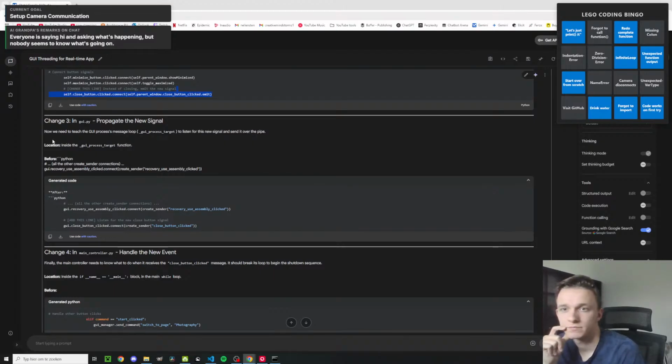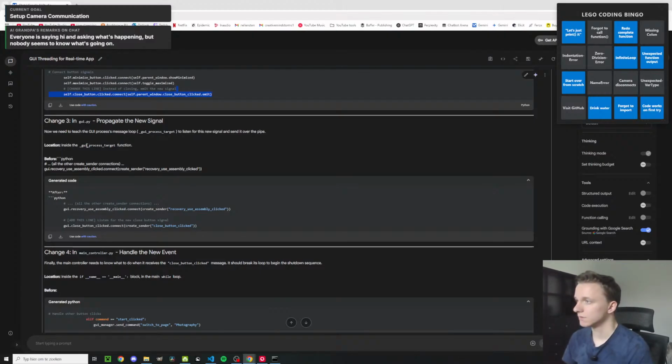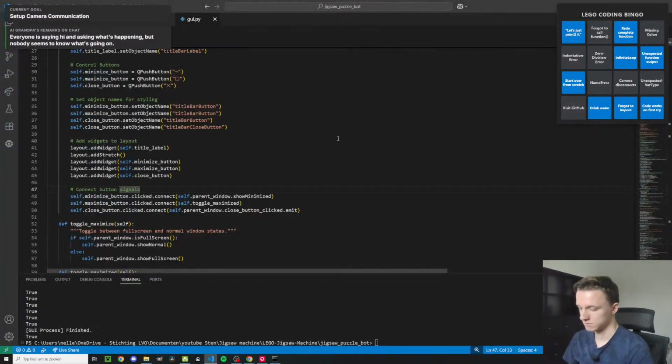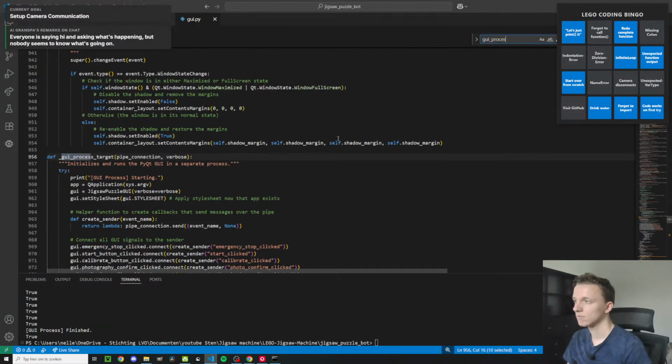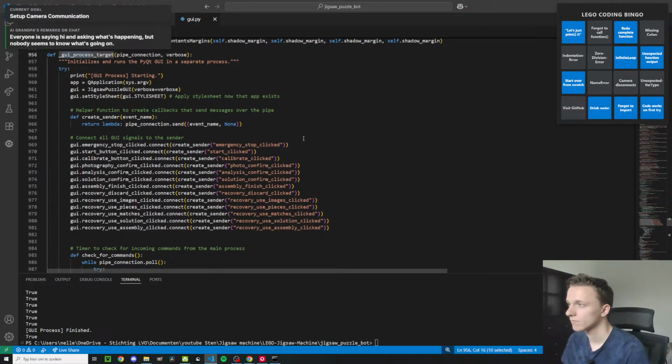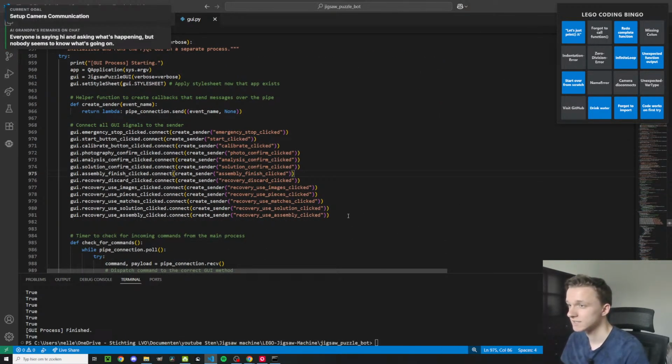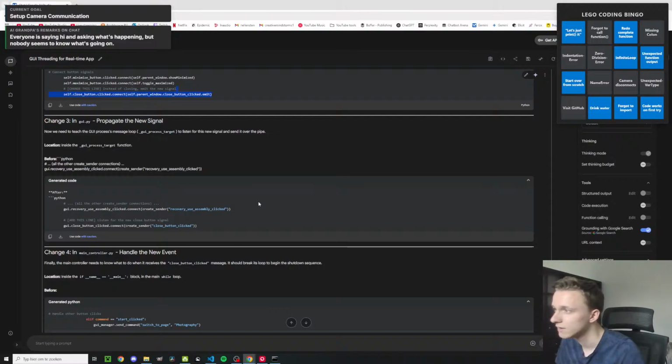Propagate the new signal. GUI process target. Yeah. Oh yeah, this is what we need to add. After this.